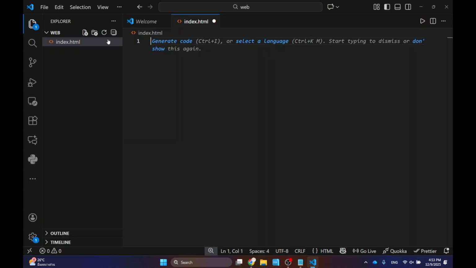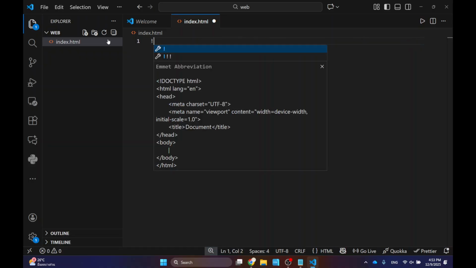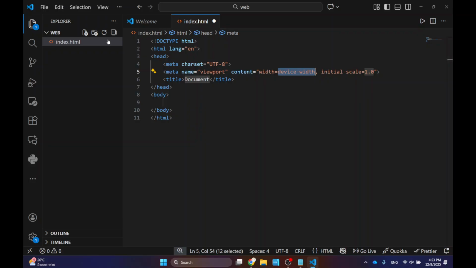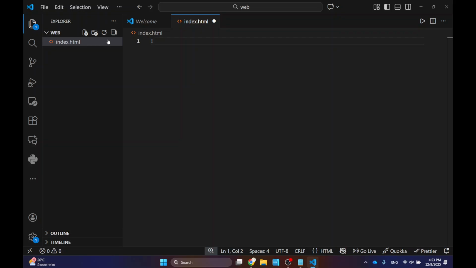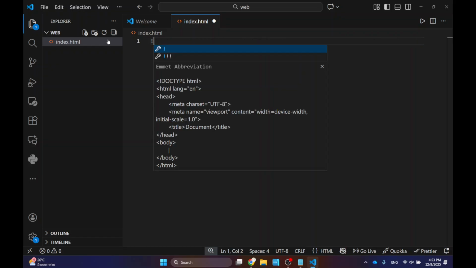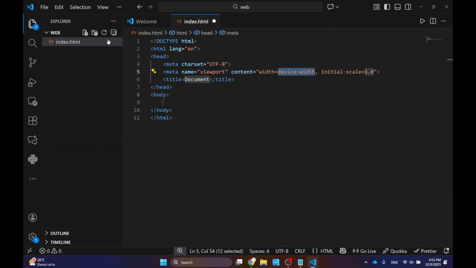I'm hitting exclamation and tab. Tab is the key above the caps lock on your left. See, that thing came up magically. Is that cool? One more time, for those who are still confused or super surprised by this: exclamation and tab. Wow, that is very, very cool. And I'm being serious.